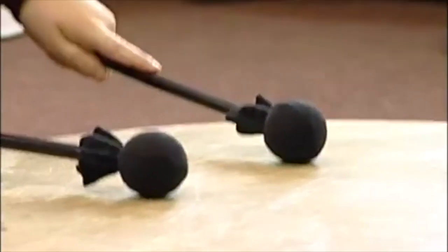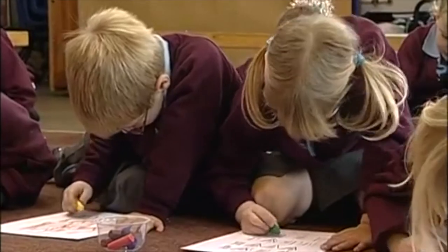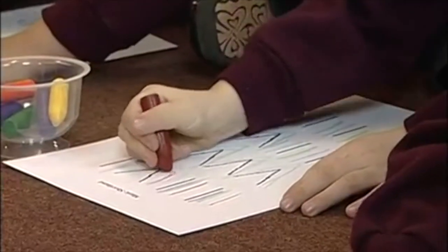Multi-sensory approach to teaching. It's kinesthetic, the children are doing things all the time. They're listening, so it's auditory. And it's visual, there's lots to look at. So all of those things impact on all their learning right across the curriculum. It hasn't been costly to implement the system into my school. All you need are pitch percussion instruments and lots of colours.